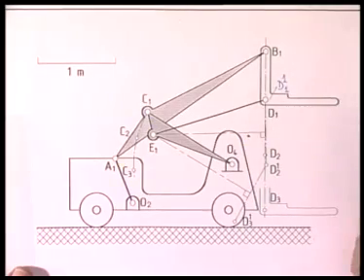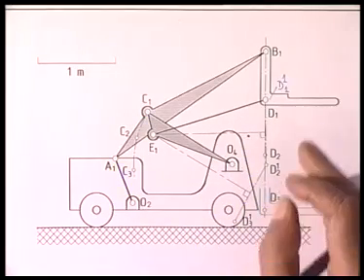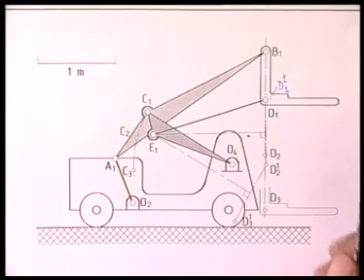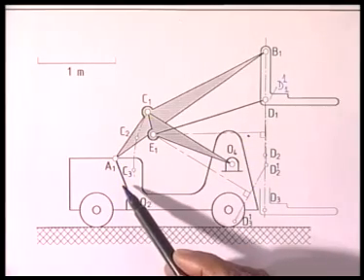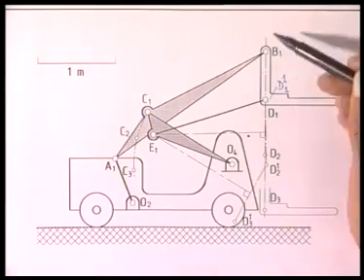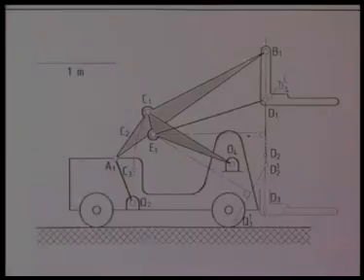But the deviation is not much, and it acts as a very good forklifter, particularly if the load is not heavy, where the movement of the fork has been coordinated with the rotation of the crank, and the fork goes almost vertically, and we end up getting a forklifter without any vertical guide.